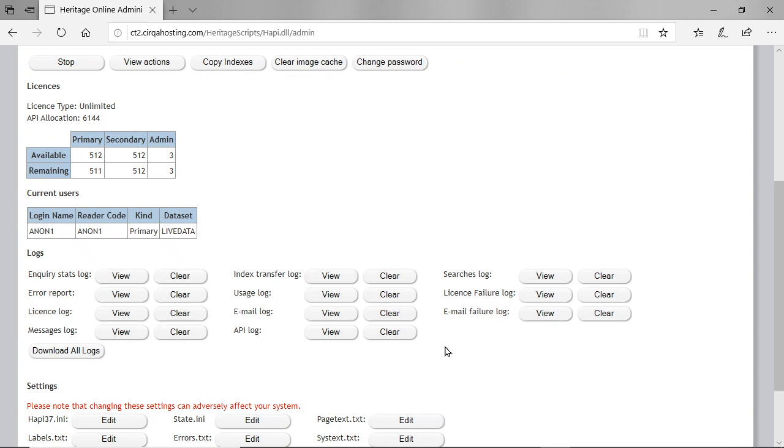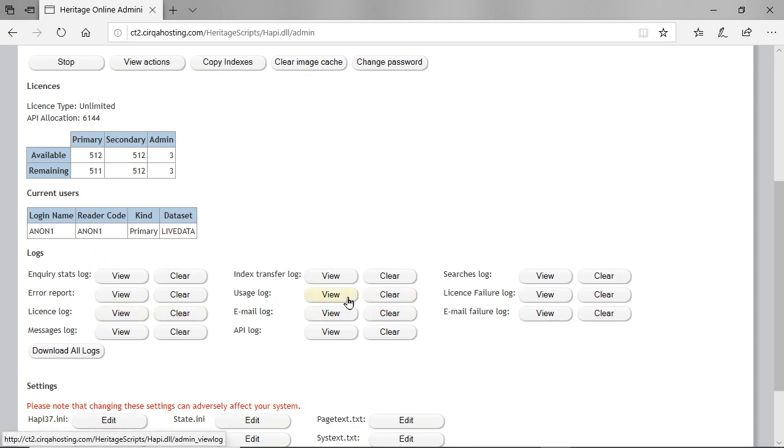Now we do have a process to be able to import these into Heritage. We provide a utility to import these search logs in and do very detailed analysis using our reporter within Heritage Circa. But when it's something as simplistic as usage and we just want to get an idea for how much it's used, all we need to do is have a look at two log files here, the usage log or the license log.